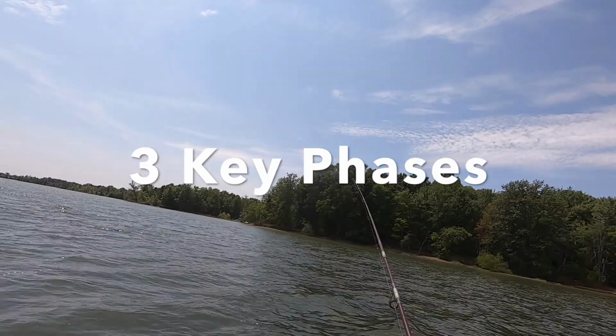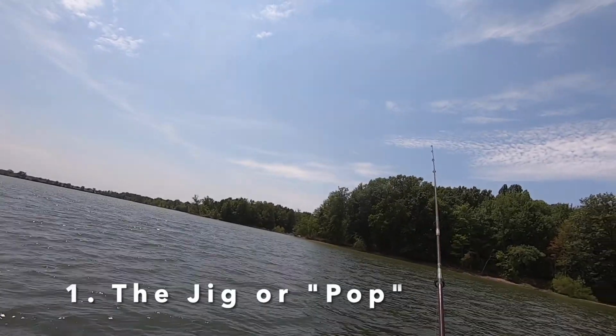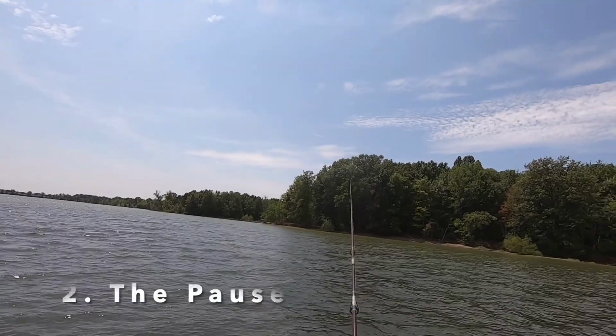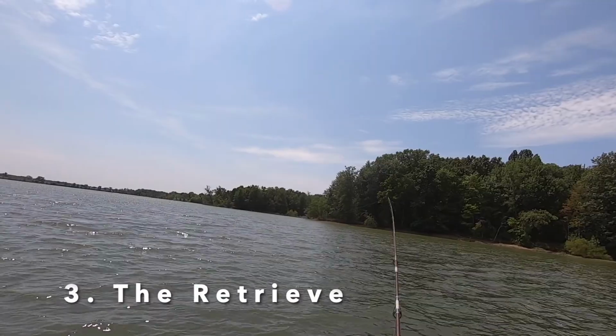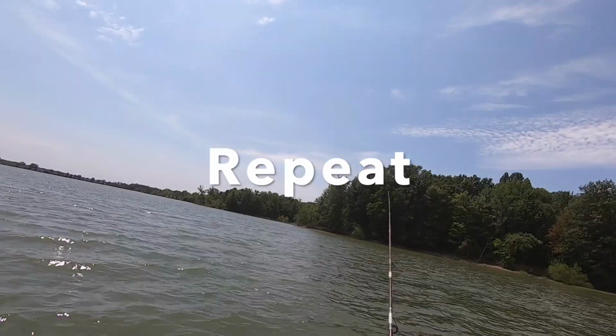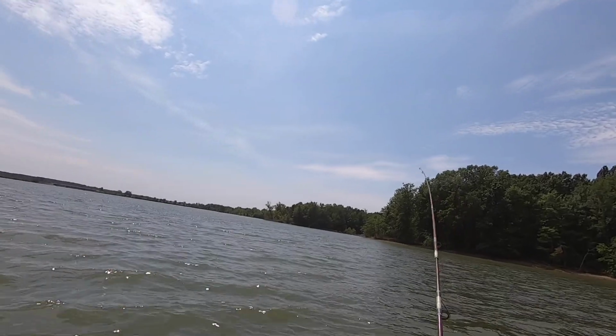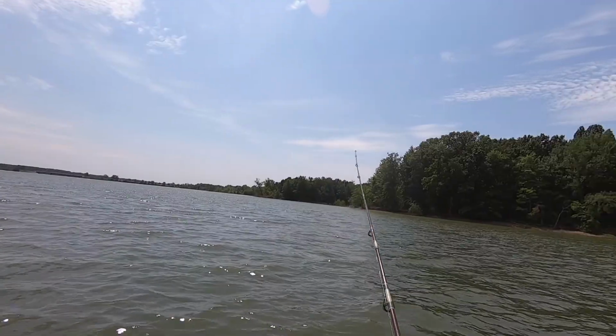So I do this in 3 phases. I do the jig as 1 phase, the pause and let it drop down as another, and then the reel, the slow retrieve. So it's 3 phases every time. And what I'm doing there is gauging where I catch the fish. So if I catch the fish in one of those phases, that's the phase that I have to focus on more.